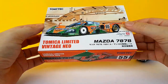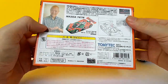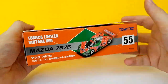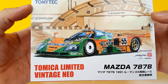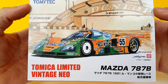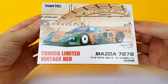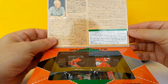Now the pièce de résistance: the Mazda 787B. First let's have a look at the package, because that's something I really like — it's a special package, not even the regular bigger package they have. On the back there are some pieces you can add, like antennas and side parts. And take a minute to look at this artwork — that watercolor rendition of the car is very, very nice. It kind of looks like one of those assembly model boxes you could get in the 70s or 80s — a very nice touch.